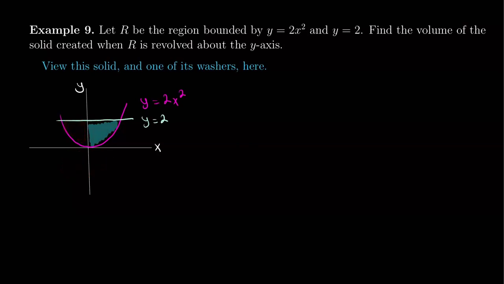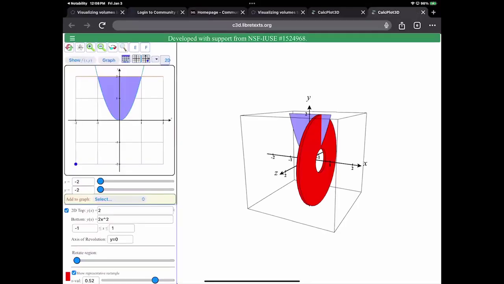So when I revolve that all the way around, oh, I think this one has the typo. I'm so sorry. This is not the one that we want to draw. Let's look at the picture. I think I meant to have you draw it around the x-axis. I'm so sorry. So that was a typo. Let me come back to that. But this picture is correct. I'm going to come back to the picture that I just drew.